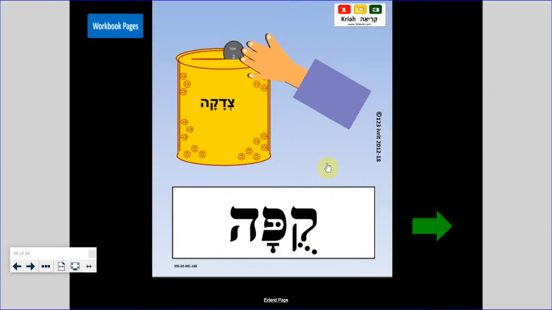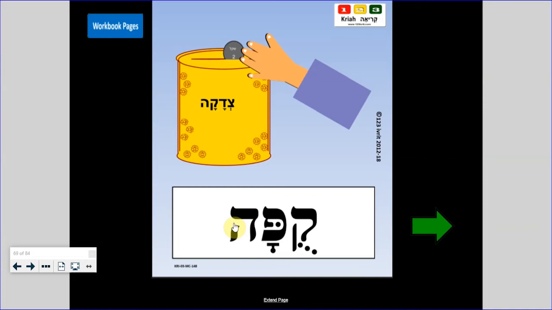When you present the image pages, read the word out loud and have the students repeat after you, and then use your mouse to show them the image. It is important that you don't say any English words or Hebrew descriptions and just show them the picture. This ensures that the class is registering the images only by sight and connecting the meaning of the word to the word itself.